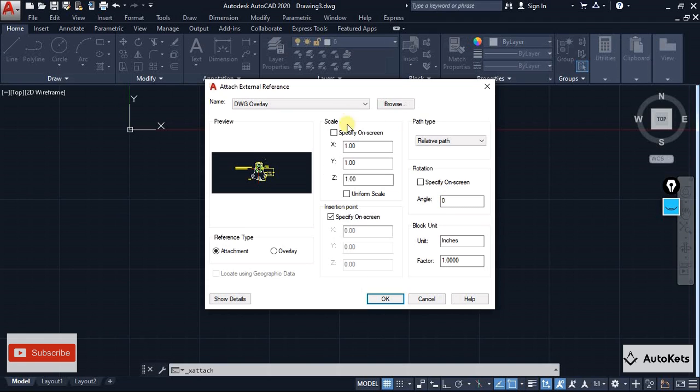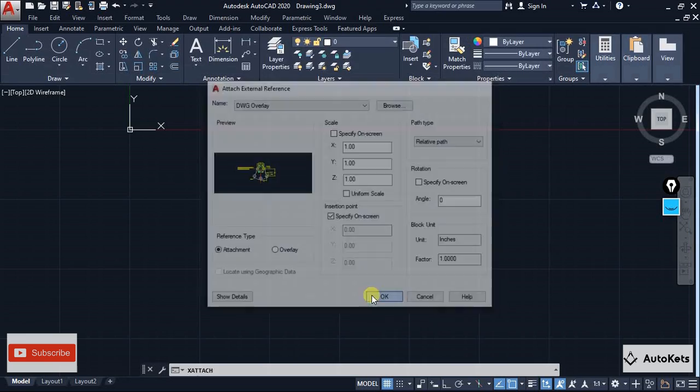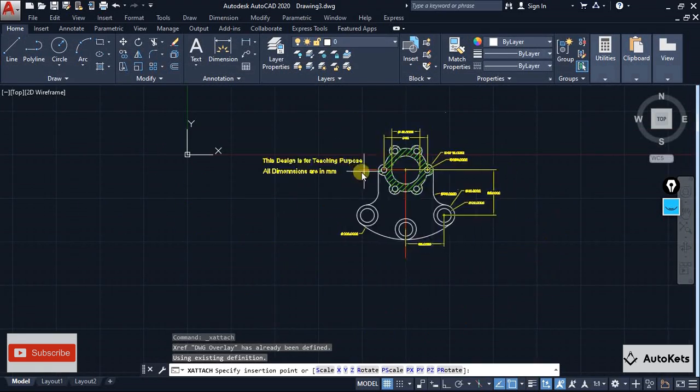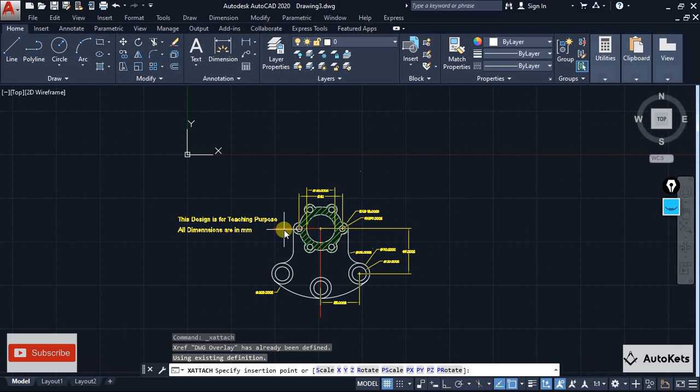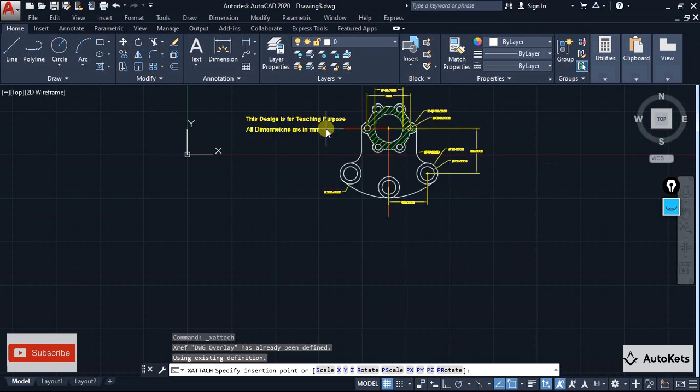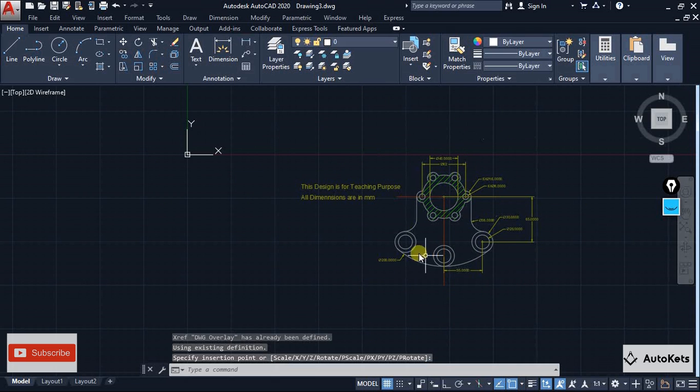Once you have provided all the settings, you just have to click OK, and you can see that the drawing is going to follow the mouse. Since I have provided the insertion point on the screen only, it is following the mouse. Click anywhere and it is going to be inserted. It is going to insert itself in a little faded way. That's because it's an insertion file or a reference file. So that's why it is showing up in the faded way, so that it will not match with the original AutoCAD file that you're going to create over here.